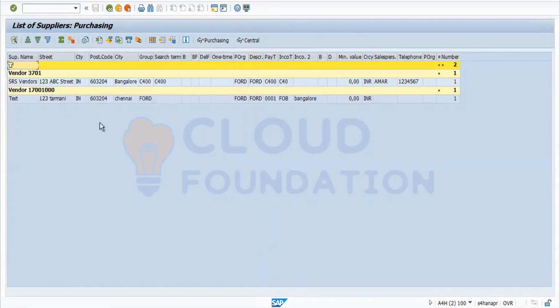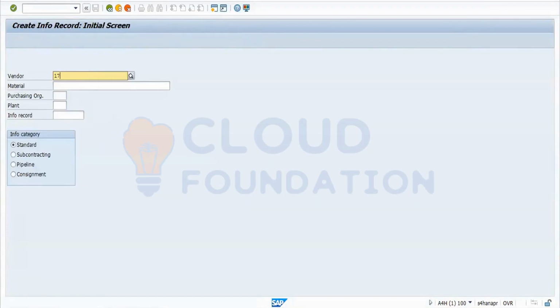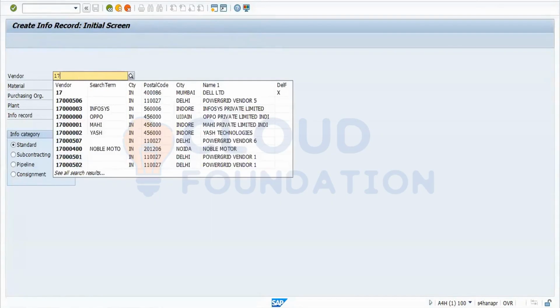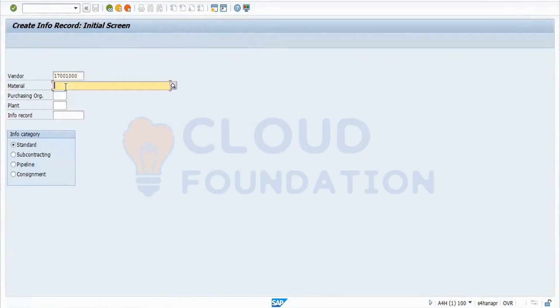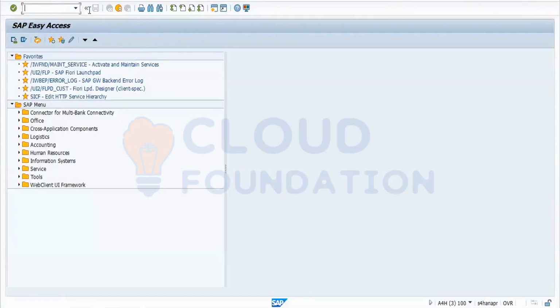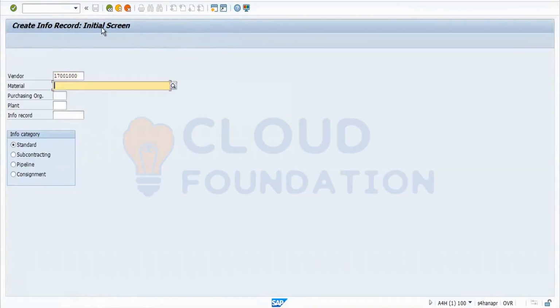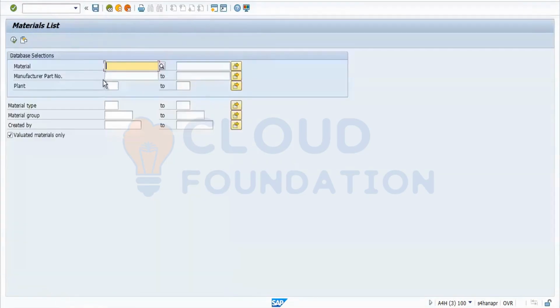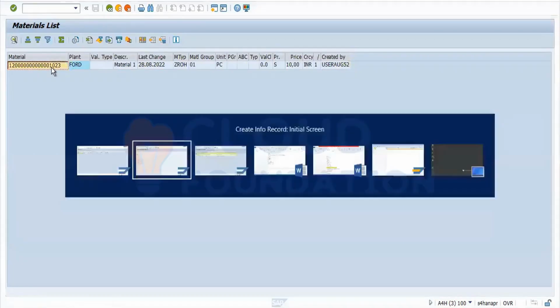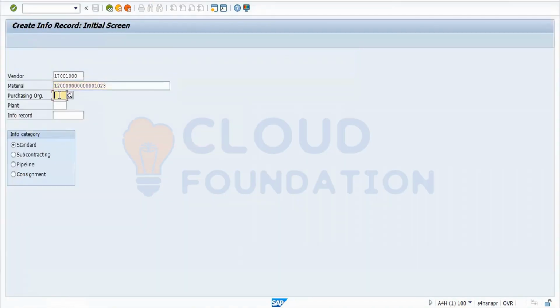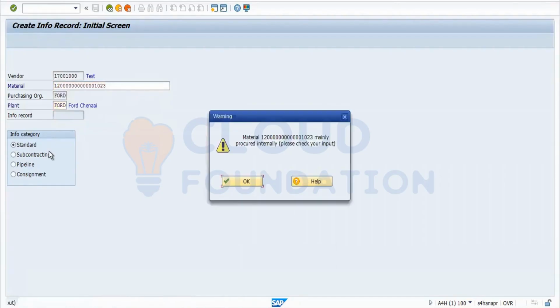I will make a setting. What is our material? Here we need to select the standard one.